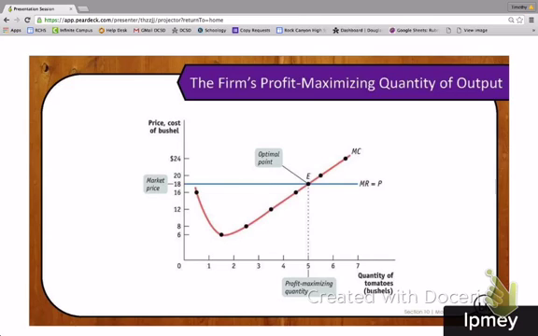Now notice, if you draw a dashed line down from the point where the marginal cost curve is equal to the marginal revenue curve and they intersect, you'll notice that is the profit maximizing quantity, 5 bushels of tomatoes. Now why is that true? Well, because before that point, notice the marginal cost curve is always underneath the marginal revenue curve, which implies that marginal cost is always less than marginal revenue. Therefore, it's adding to profit and you should produce more.